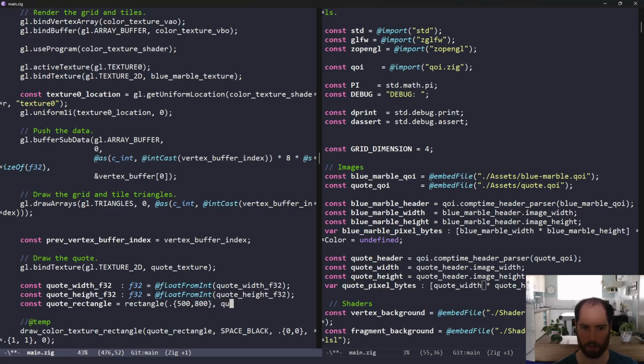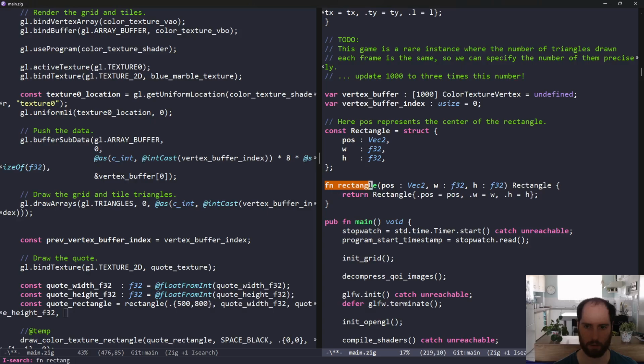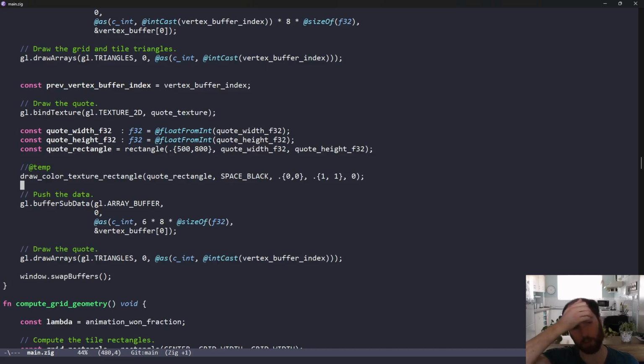Yeah, and then we just pass in the width, the height, and then anything else? No, that's it. Okay, and then we push that to the color vertex buffer.